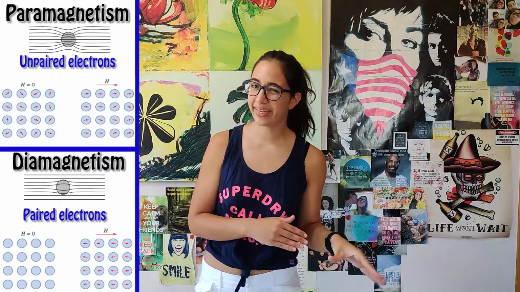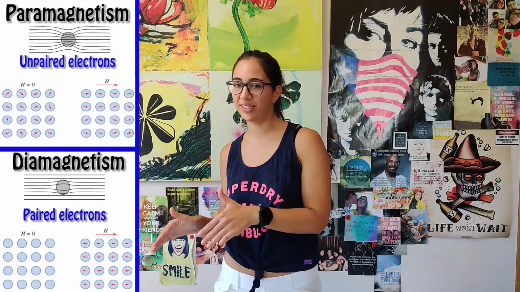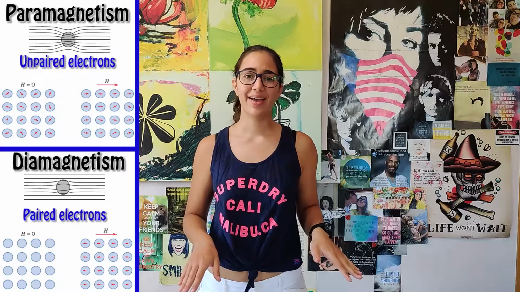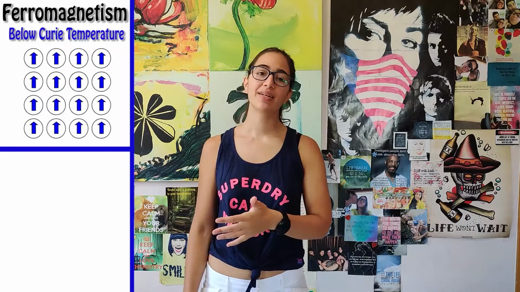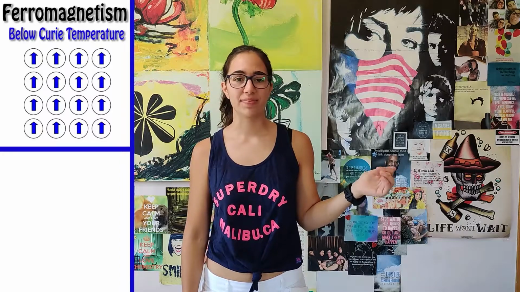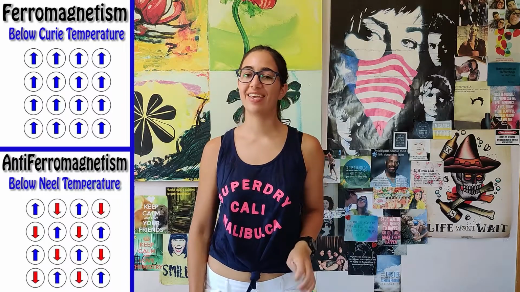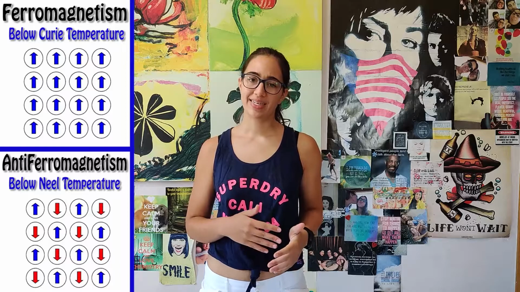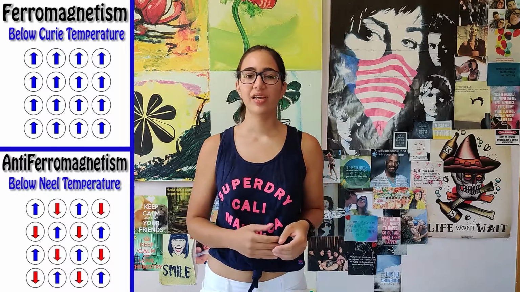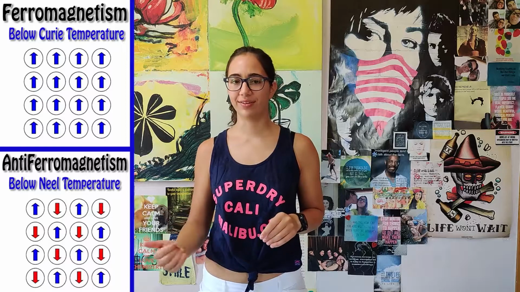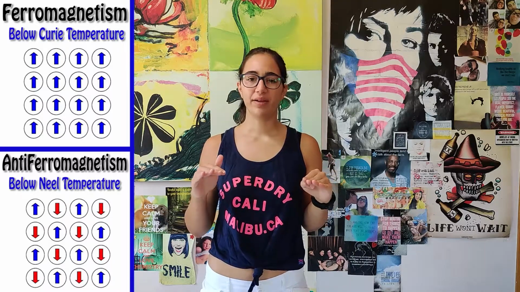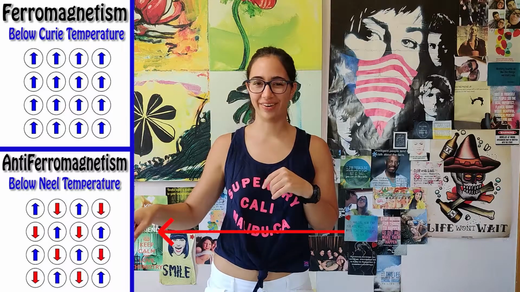Just as a reference, diamagnetic materials, in contrast to paramagnetic materials, repel the magnetic flux and arise due to the presence of paired electrons. Ferromagnetic and antiferromagnetic properties, on the other hand, are cooperative magnetic phenomena and give rise to magnetic order. At high temperatures, ferromagnets behave as paramagnets, whereas below the magnetic ordering temperature, i.e. the Curie temperature, a ferromagnet has spontaneous magnetization even in the absence of an external magnetic field. This is because all the magnetic moments lie along a single unique direction.